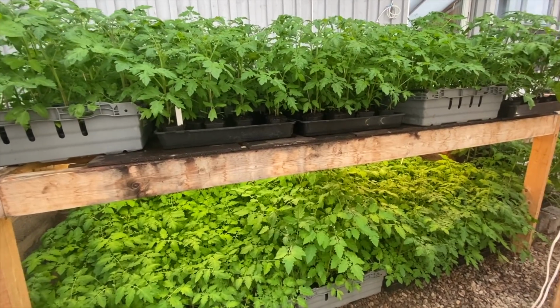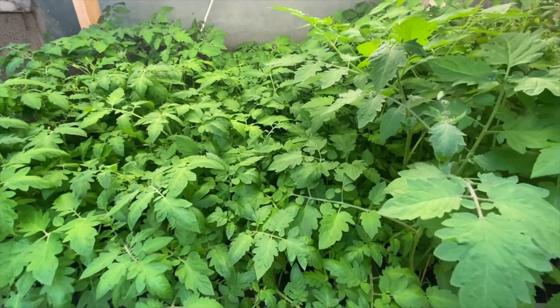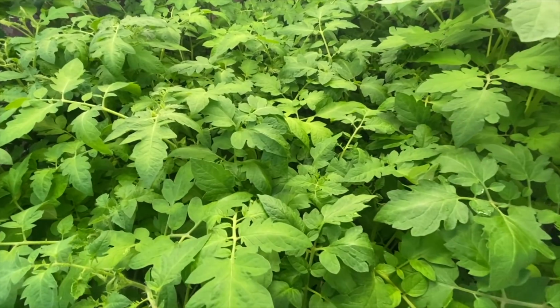So as you can see, tomatoes are itching to get out. One caution note up here at 59 degrees is that we get what's called the iron nights. Typically in the first week of June, we can see a big drop in temperature, and it can even be frosty. We've even had snow at this time. I don't think it's going to freeze this year, but it can drop significantly below 10 degrees, which is not ideal for tomatoes. You want to keep them at above 10 degrees Celsius minimum.